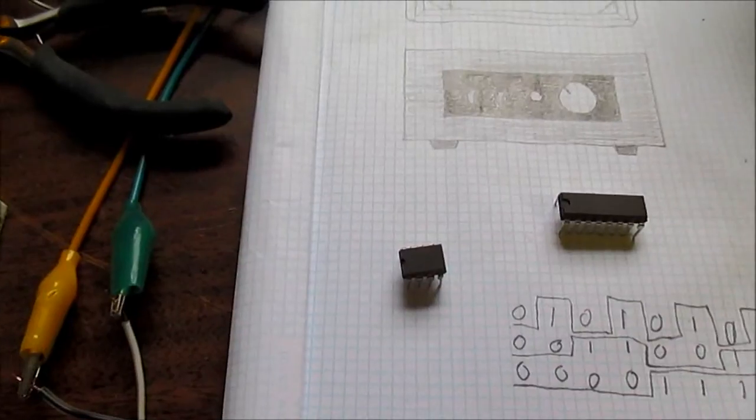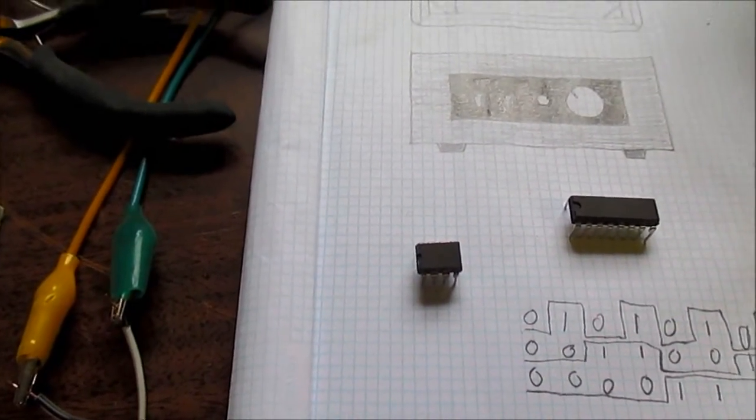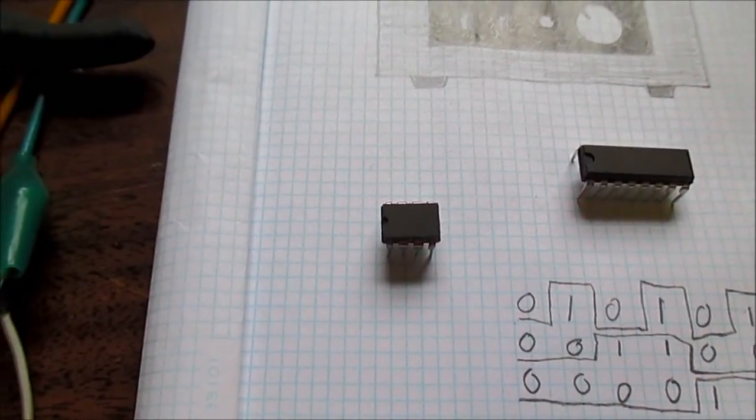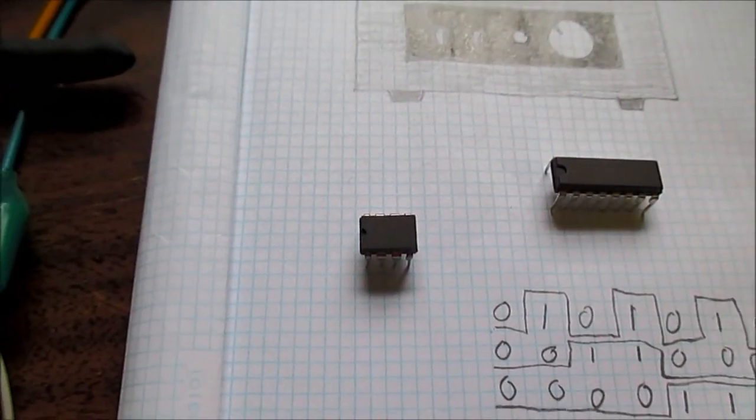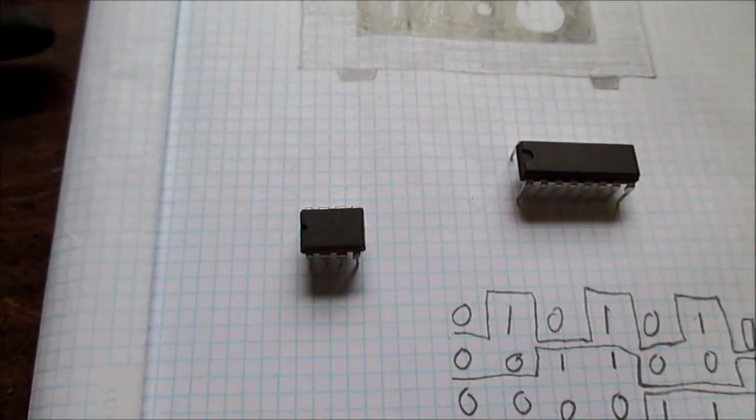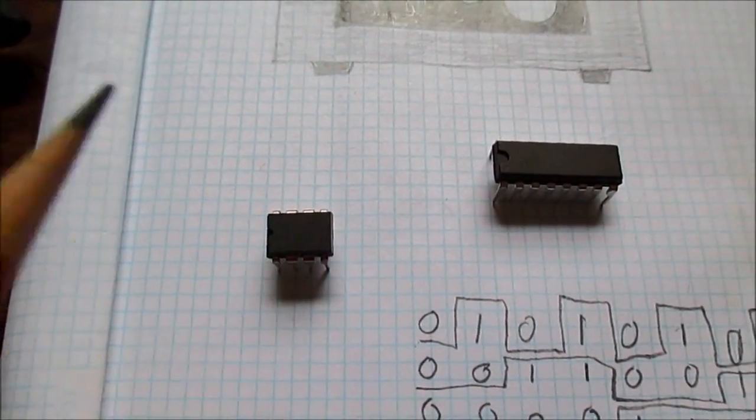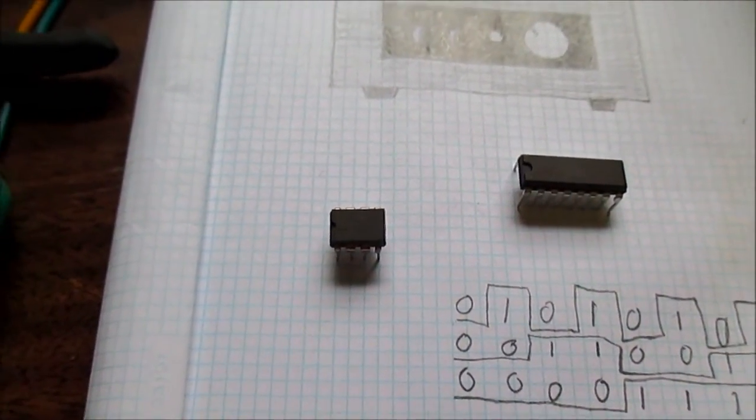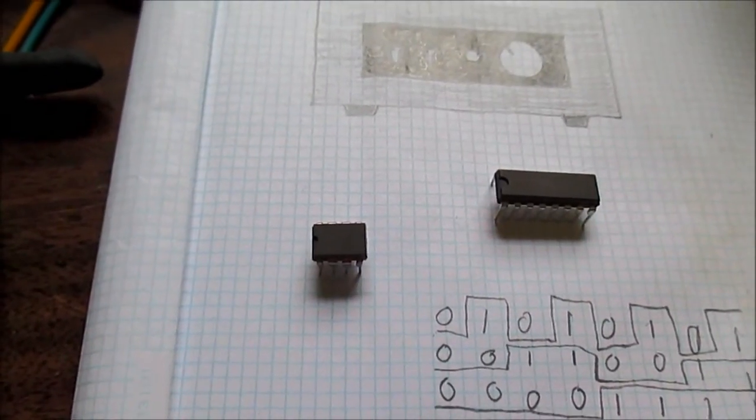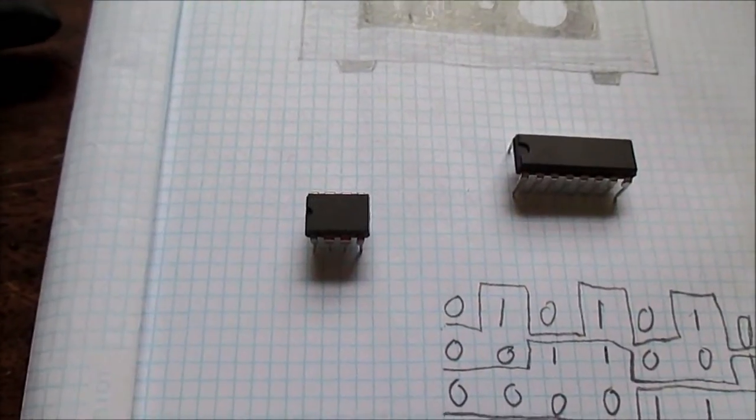It depends how you look at it, having adjustable gain or fixed gain. Fixed gain of course requires less parts. The sound quality of this chip is excellent. I didn't really do a full test. I just hooked it up to an 8 ohm load, powered it at about half a watt, and I looked at the spectrum analyzer results. It put out 0.07% total harmonic distortion. That is impressive for a five and dime chip amp. What I consider to be hi-fi is the amplifier has to put out less than one-tenth of a percent total harmonic distortion. Now again I didn't do a full test on this, but just seeing that number is pretty impressive. So it's a good sounding chip.